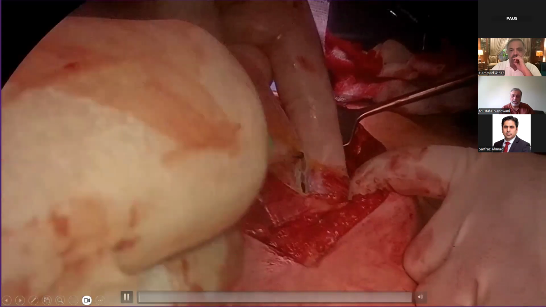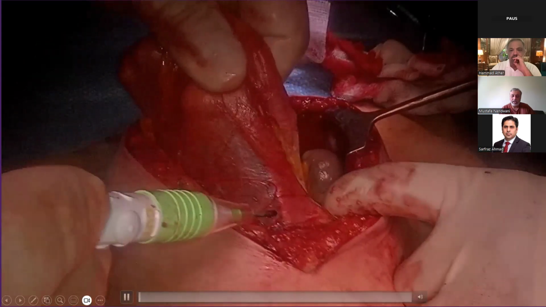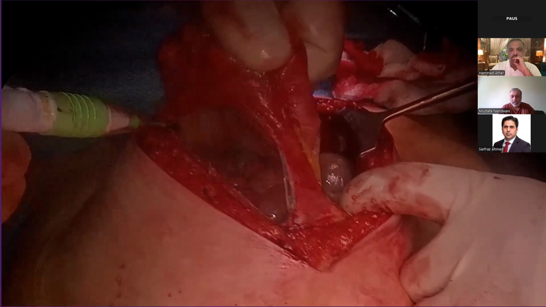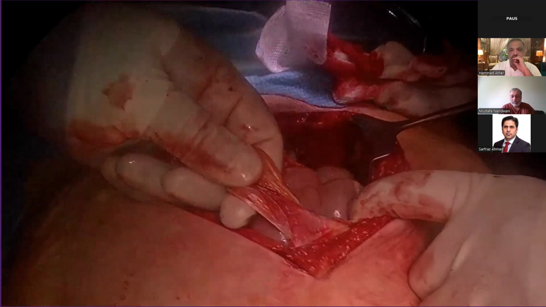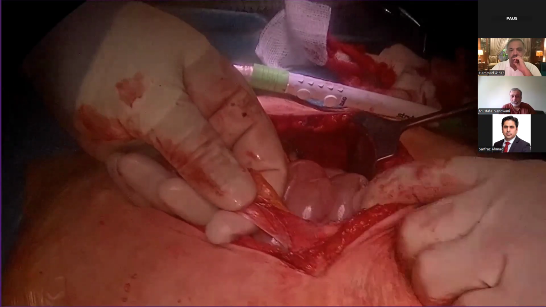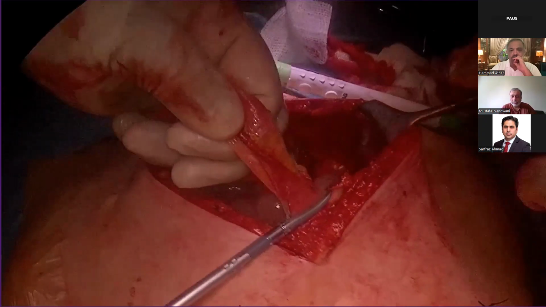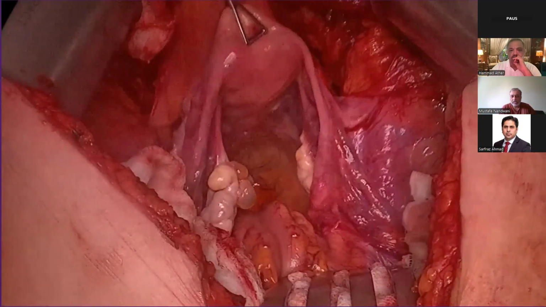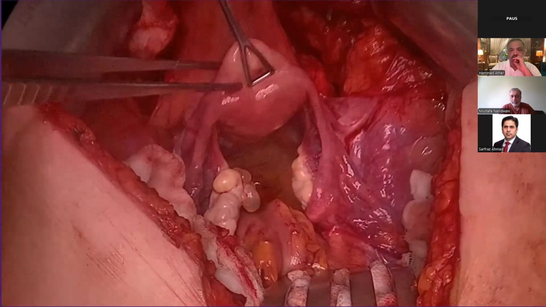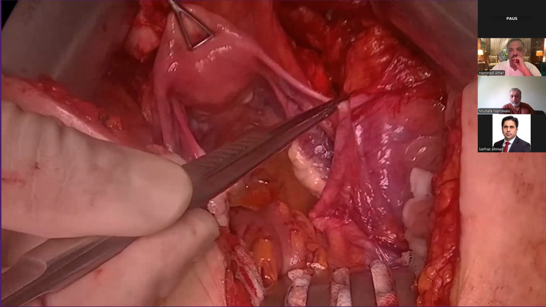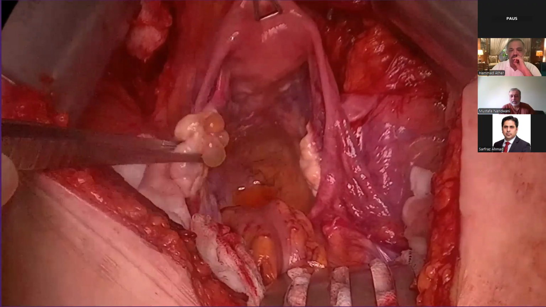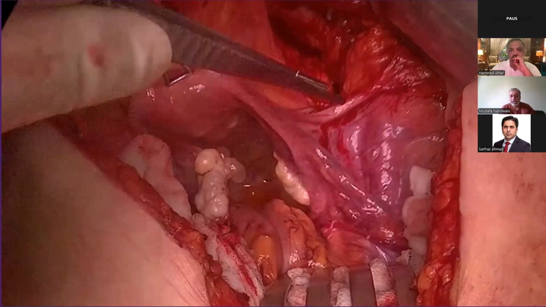So if you see, this is the urachus now. That's been taken, and I use the LigaSure device. This is the laparoscopic one, but I use it in open surgery, so I'm used to it. That's the view. Below these are the ovaries, fallopian tubes, and there is the pouch of Douglas. Now you will need to hook it.